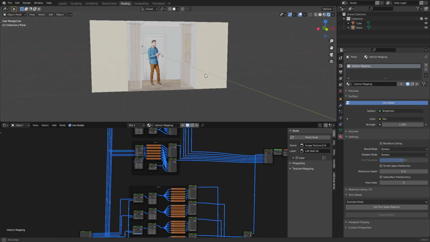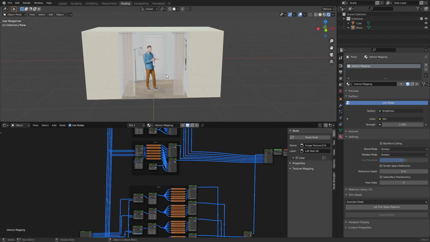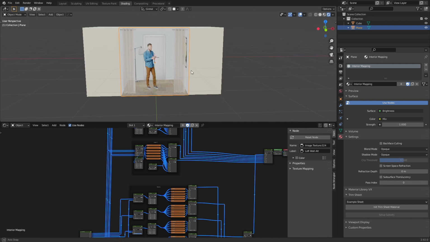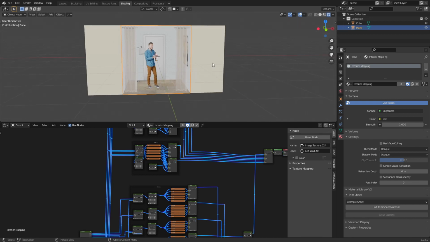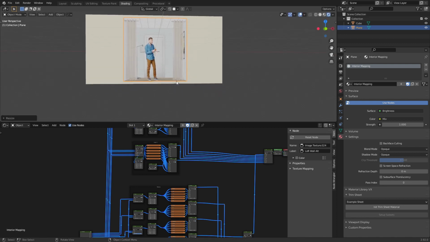Okay, in this case, I did all the textures for 1 by 1, so it will get stretched. But we should, for example, scale it a bit down to account for the roof and the floor there.